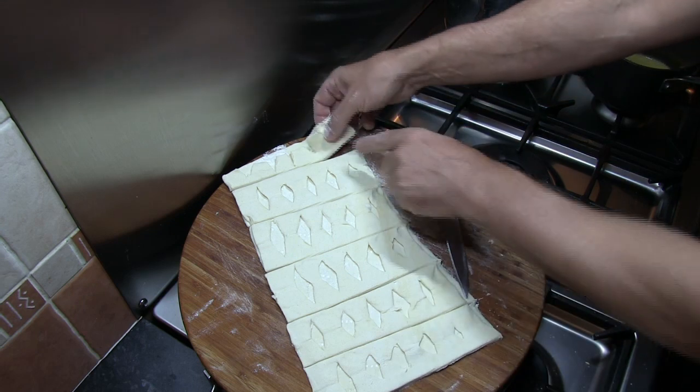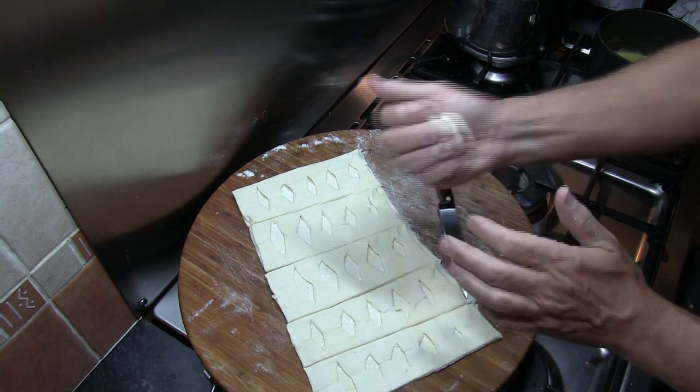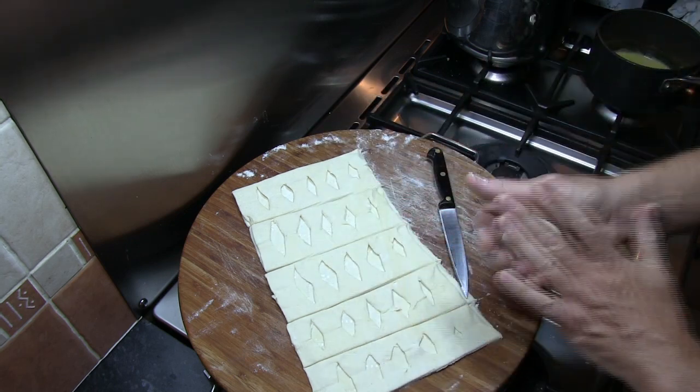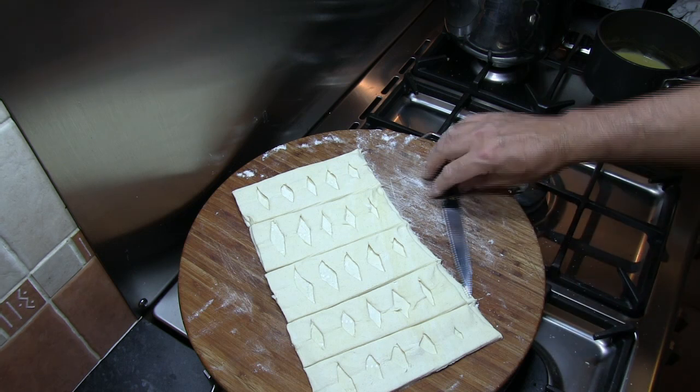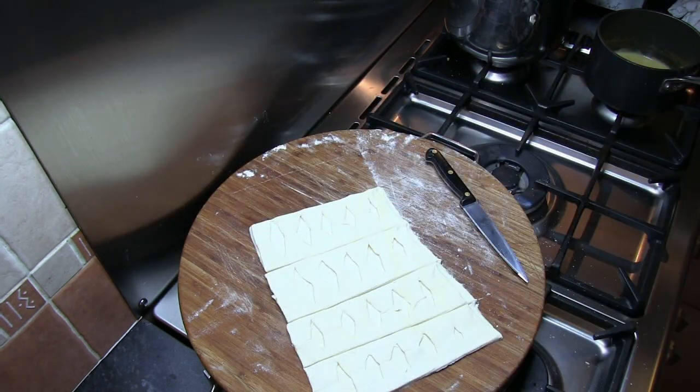These end bits are not waste, or the triangular pieces out, so we're going to put those together and make another one of these. So I'll just show you what to do with each one of these.